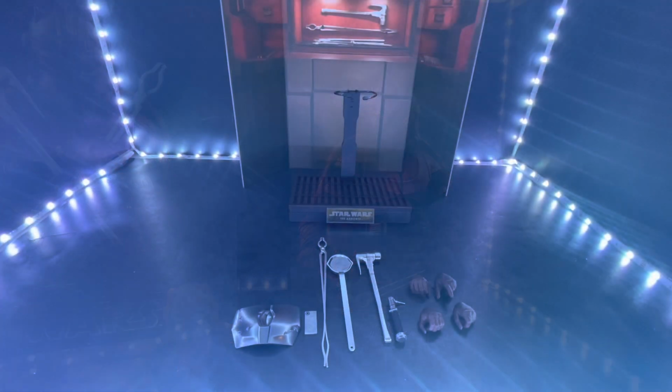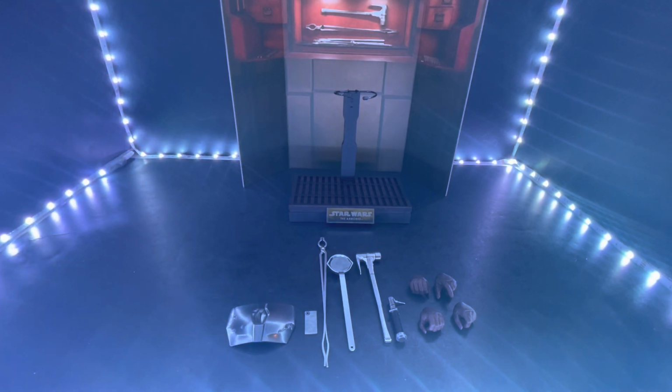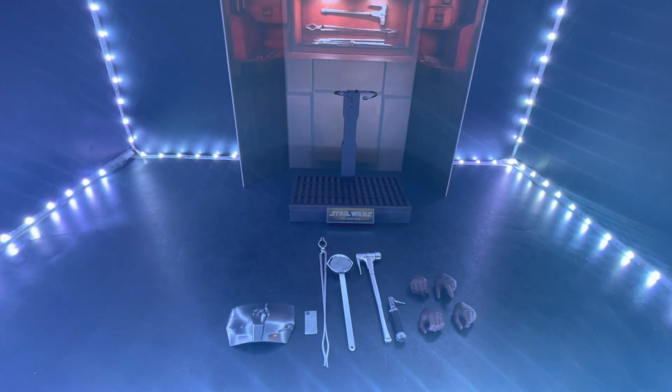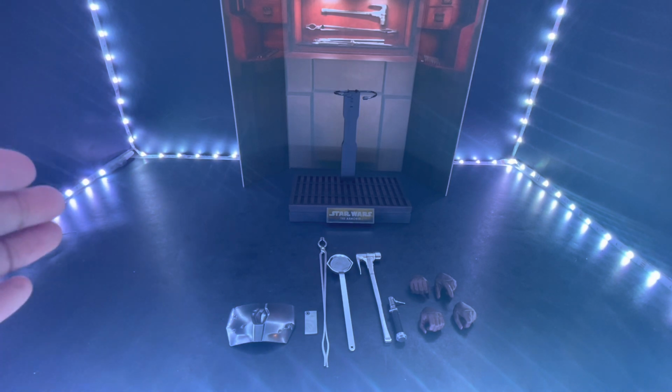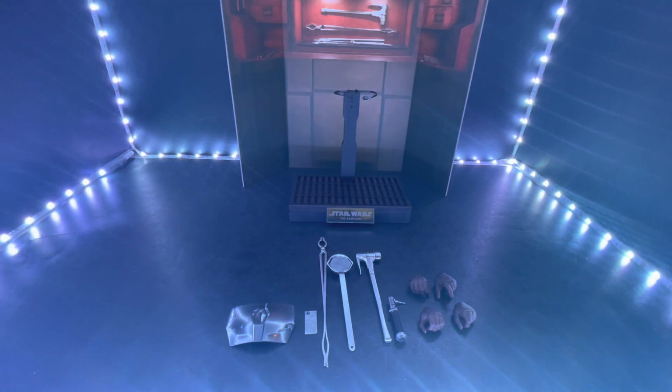Let's get it. And we are back, and as you can see, I have all the accessories outside the box, what it actually comes with. Minimal, but it's uniform for the figure and the character herself, and what we saw her utilize in the show. So, not disappointed in the least. These are her tools, things that she actually used. I mean, she had minimal screen time, but for the amount of screen time that she actually had on the show, it was effective, and definitely her presence was felt.